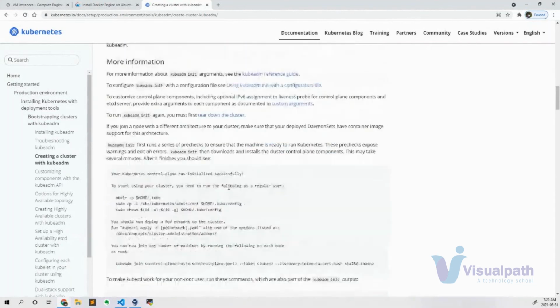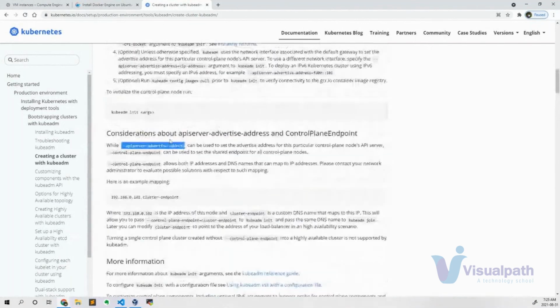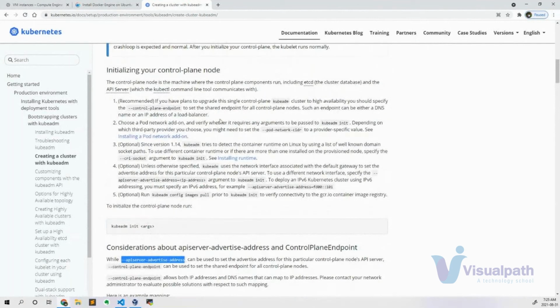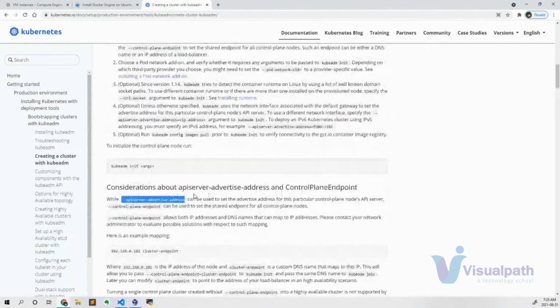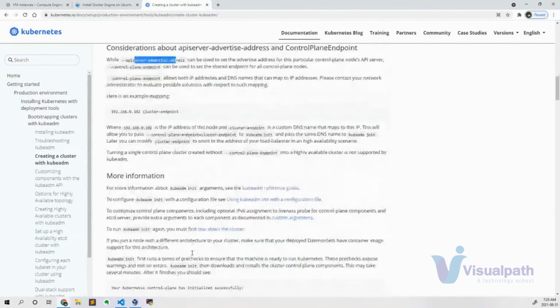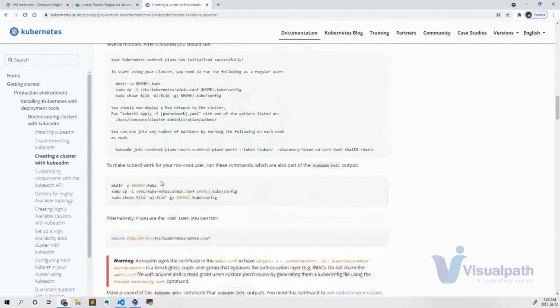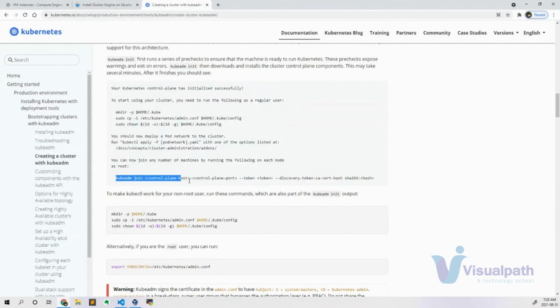And the next option, which you may directly execute. That's the mistake people make. It's not a problem with you, it's a problem with the documentation itself. So for that reason I will say just read it, don't try to execute it. Generally we give this and we give this and we execute, but it's not like that. If you scroll down, this is how you get an output once it is successfully done. Then this is the command which you will execute on the other node to join it.